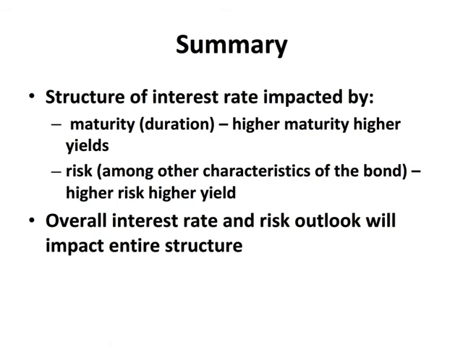To summarize, when we're looking at the structure of interest rates, and we gave an example of it after talking about treasuries, municipal, and corporate bonds, the structure of interest rates is impacted by maturity. High maturity generally has higher yields, and I should have put generally in here because sometimes it won't. We have inverted yield curves occasionally. And risk: the higher the risk, generally the higher the yield. So when we're looking at that matrix, we expect to see higher yields the longer the maturity and the higher the risk, or in the upper right hand corner.